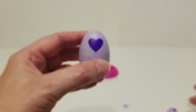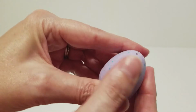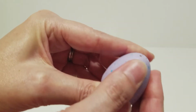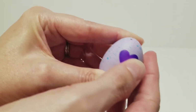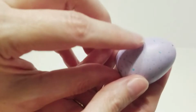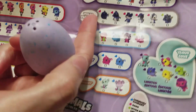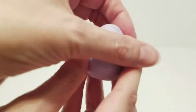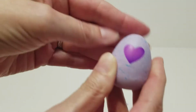I'm hoping this is a limited edition, but looking, I think it might be river, because river's kind of like a light blue, ocean is dark, cloud cove's more of a greeny teal color. I have no idea what you're talking about. I get you. And then see, those are different colors. That tells you what's in the egg. Aren't you paying attention? Yes, but only partially. Well, we don't have any in the river or ocean, so that's okay if it is.